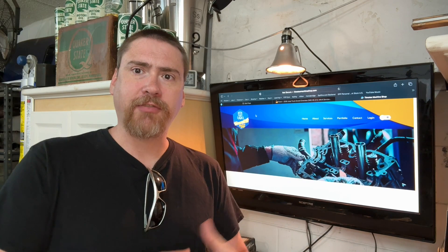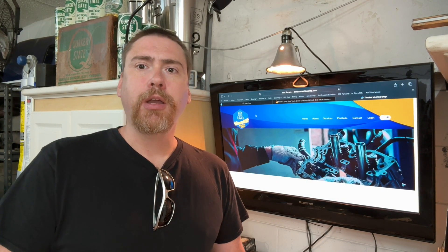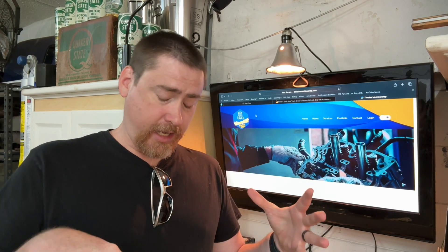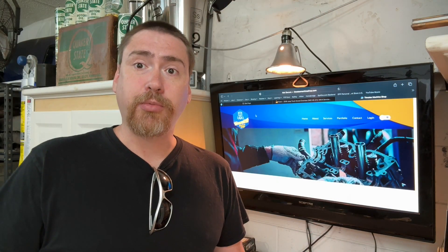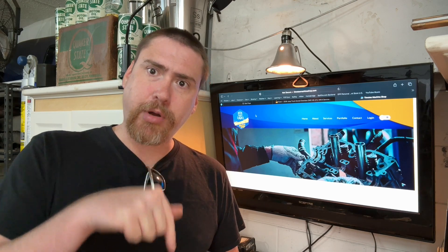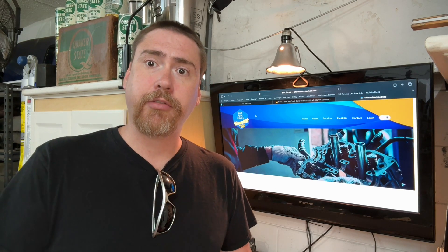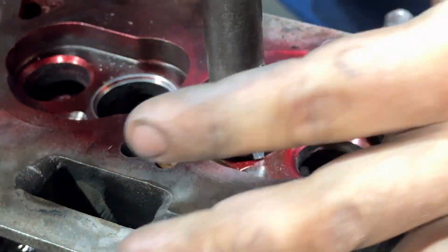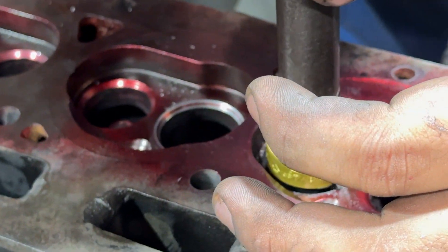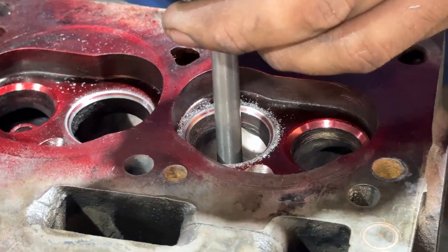While there when I dropped off the head initially, Yasmiro — one of the owners of the shop — actually took the head and started to resurface some of the valve seats to see if I actually needed hardened valve seats. He said the valve seats were good. What he did do is polish them and also provide a three-angle grind on the valve seats. I'm pretty stoked about that — that's definitely going to be a really nice result, especially when I put in new valves.